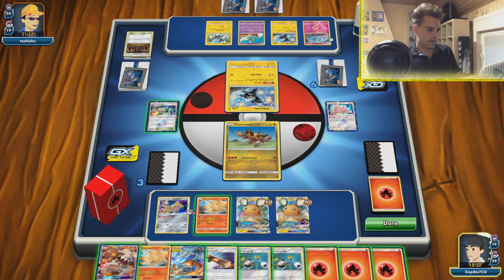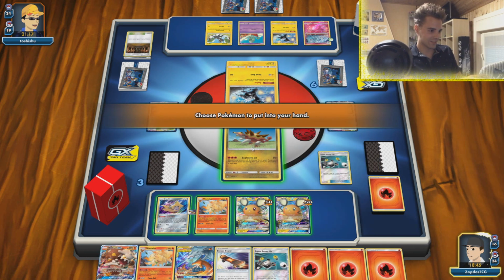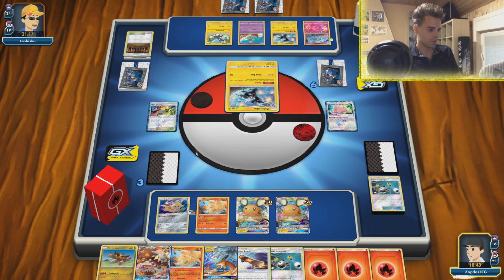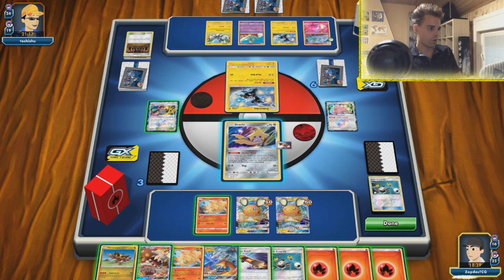Follow it up by... Yeah, we definitely need... Yeah, Super Scoop Up. Let's go. Yeah, it works again. So Super Scoop Up is just such a broken card. Let's get this guy out of the active position. The only thing we need right now is a Welder.